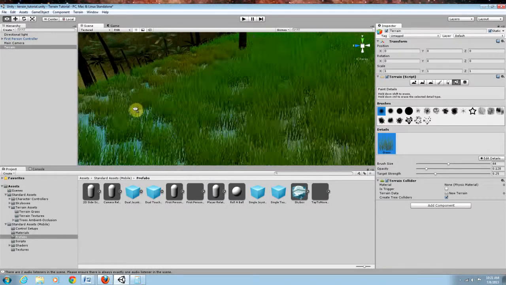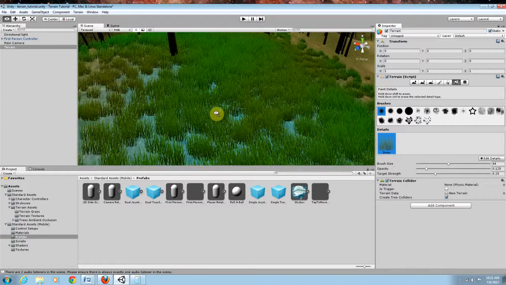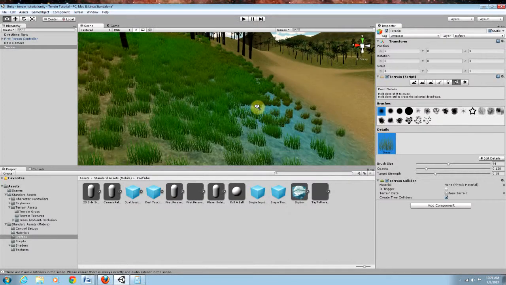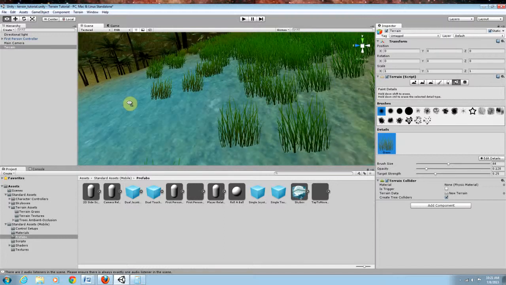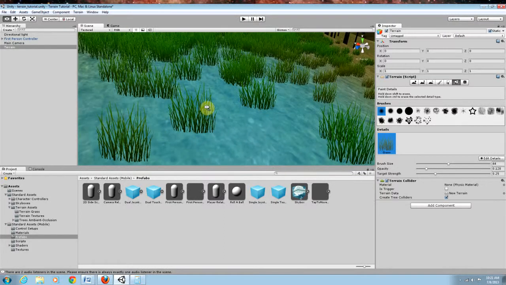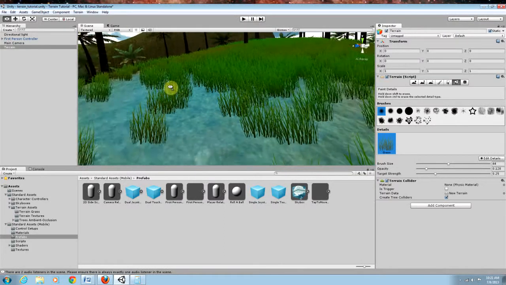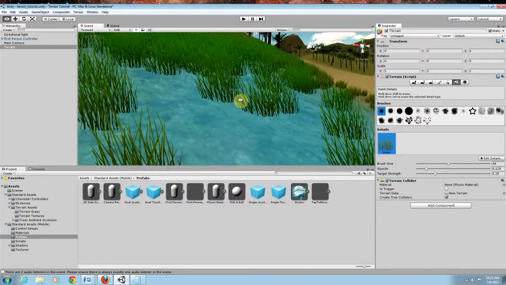So, as you can see, this is our grass texture. Well, you may be thinking, how is a texture standing up like that? Well, there are cards that are placed in this environment every time we click the button.